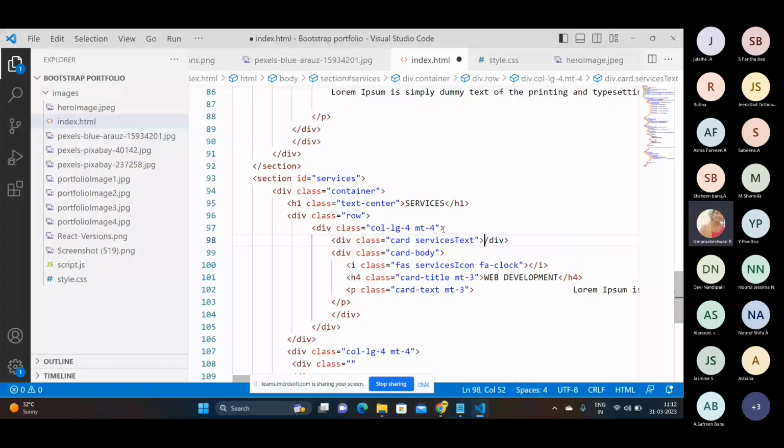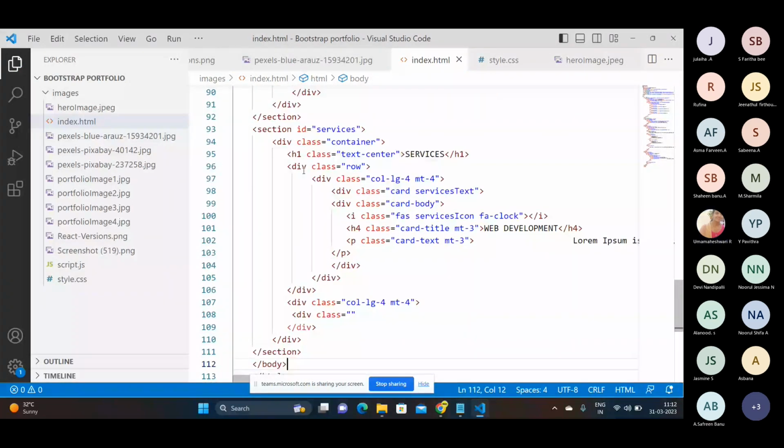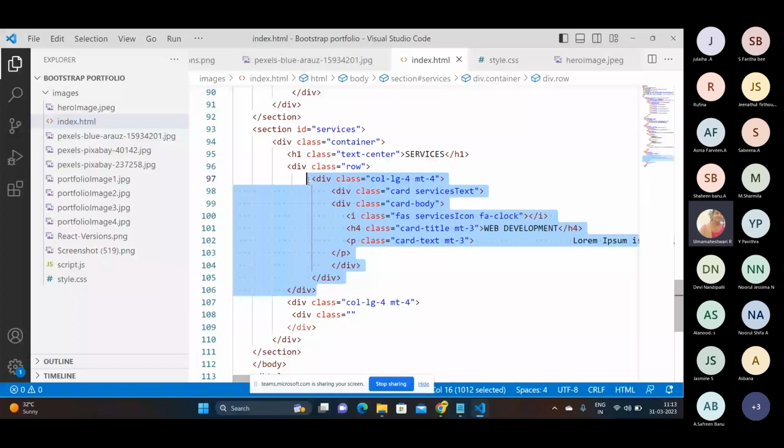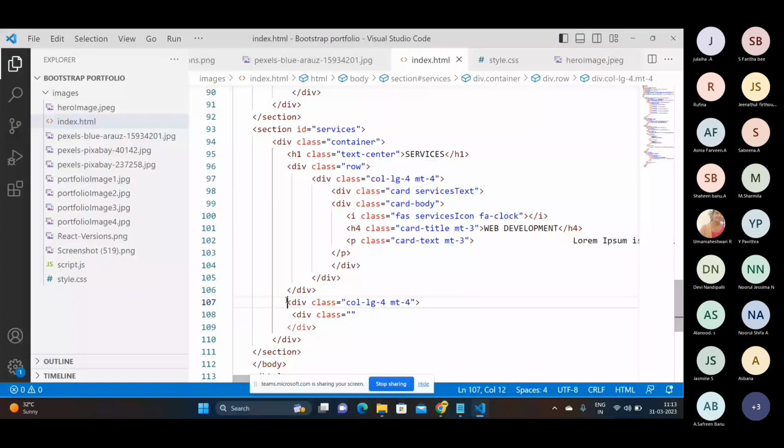Copy the same thing, it will be applied here as well. Let me copy all these things. 1, 2, 3. The same thing will be popping up here in the services.